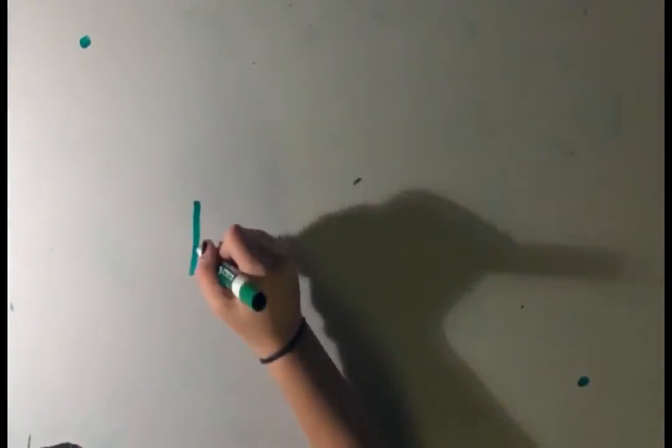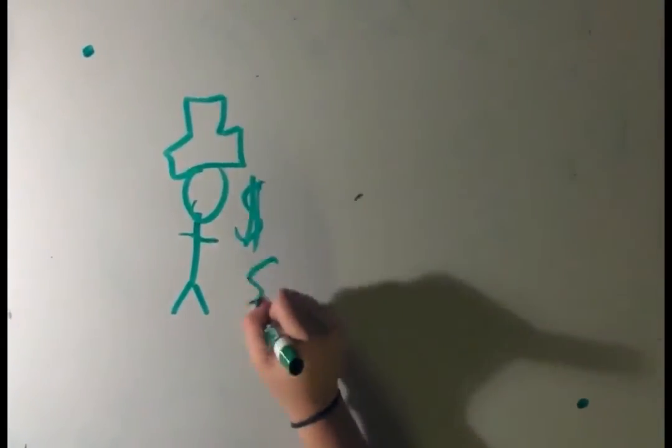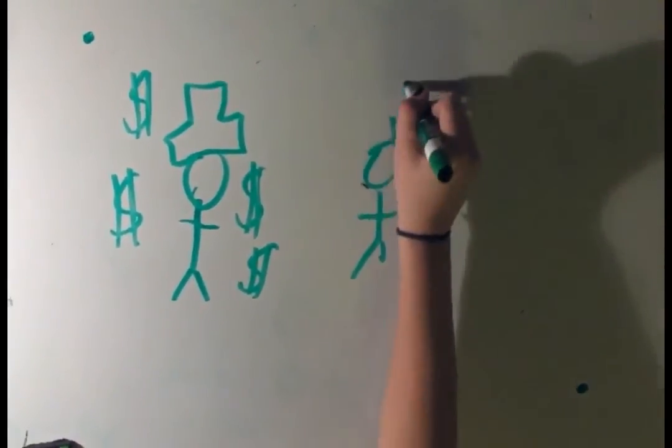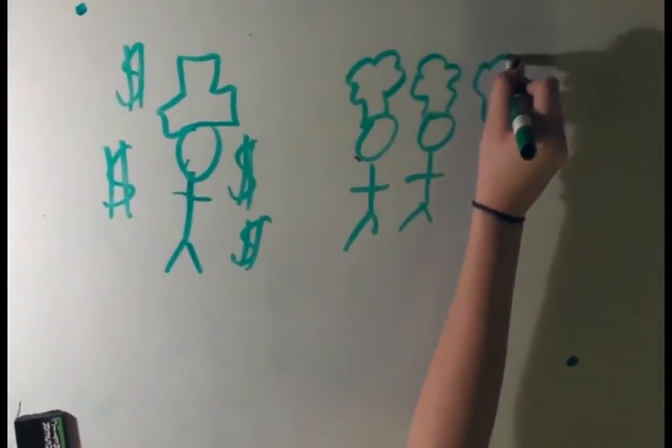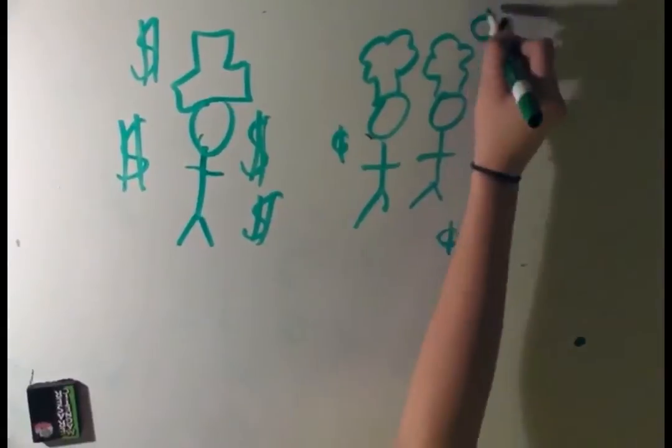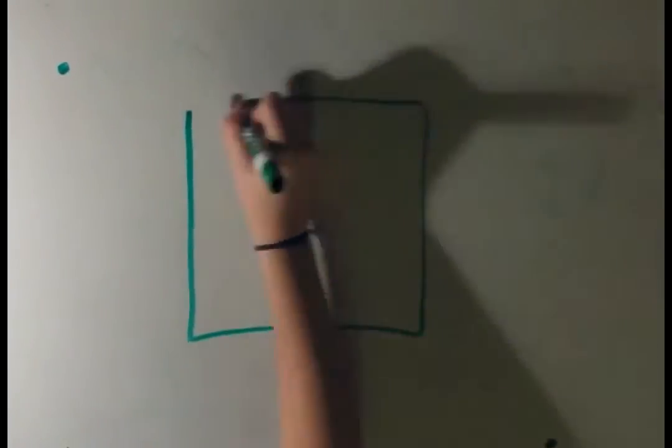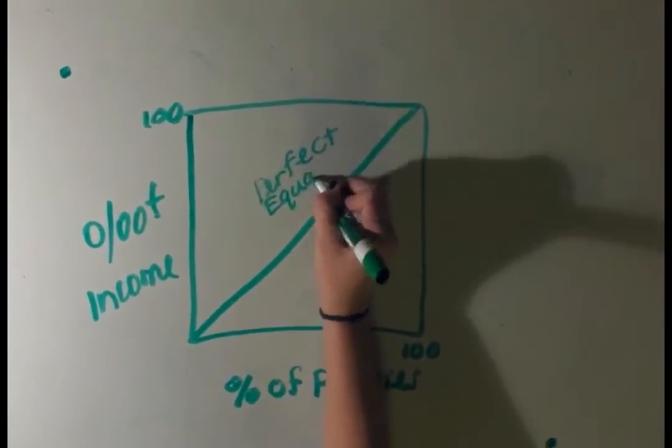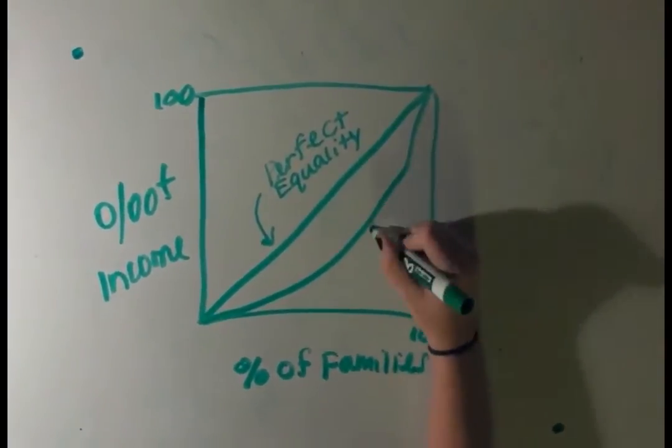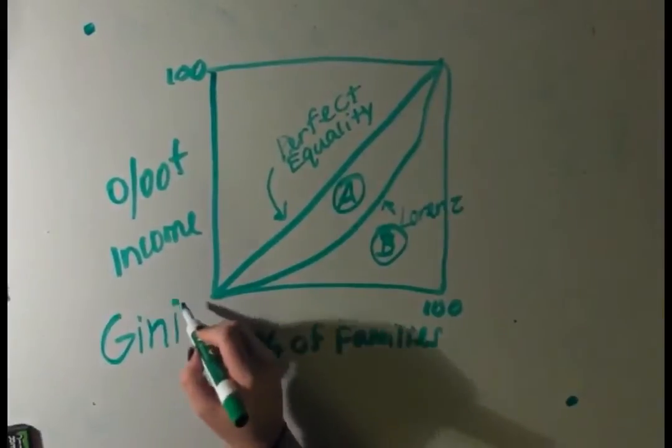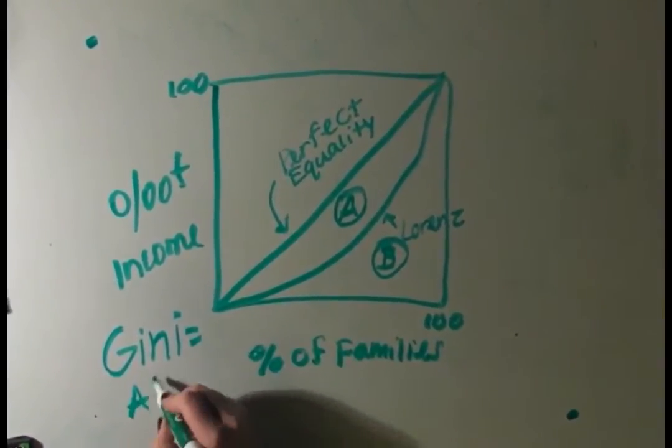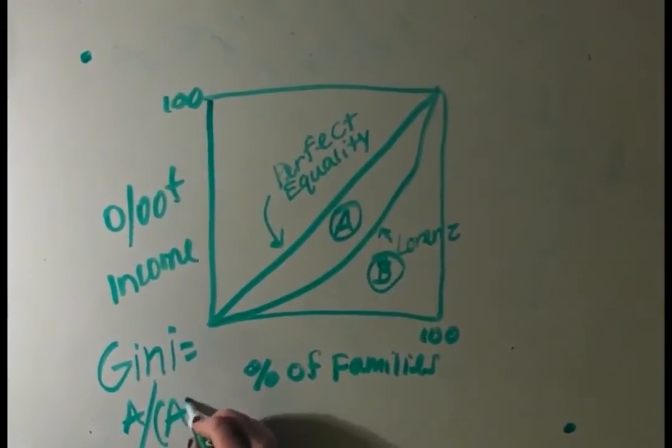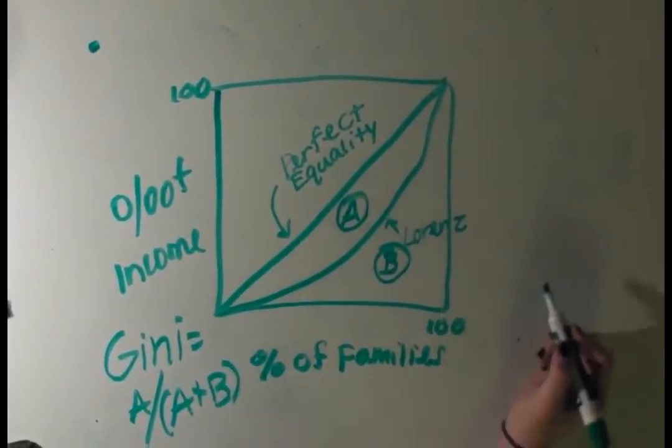Because large business owners like Arturo are getting large profits and only paying their workers the minimum amount, the market distribution of income is very unequal. To measure the distribution of income across the population, we have the Lorenz curve. This curve shows the deviation of the distribution from perfect equality. The Gini index is a measure of this deviation, with zero being perfect equality, and numbers above that being more and more unequal.